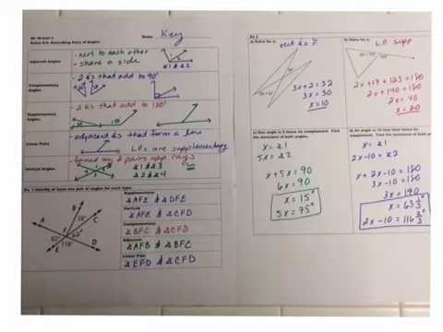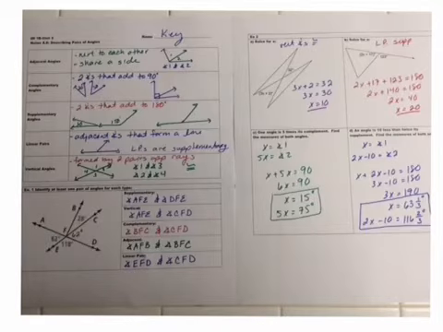Adjacent, there are tons of choices, just two angles that share a side, so I just said AFB and BFC. Linear pairs have to form a straight line, so they have to be two angles side by side that form a straight line. So I said EFD and CFD. Now all of these, there's other answers out there. This was just one example of each one. But there are multiple possibilities in this picture.